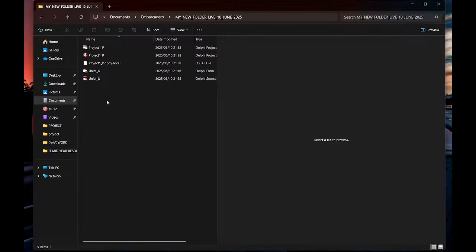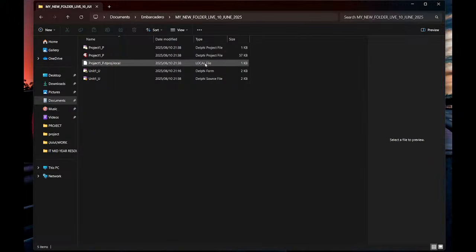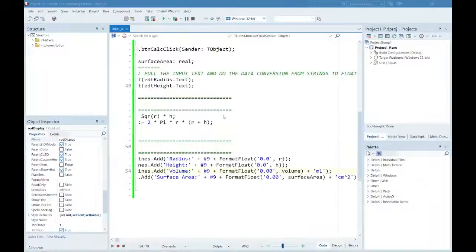Right. As you guys can tell, you can tell a lot from the different files that get saved in a Delphi folder. So I've got my project, my local indent, as well as the 2 units. Great. I can't run the application yet, right? All I'm going to do now is run my project.